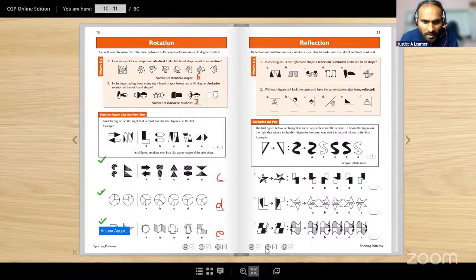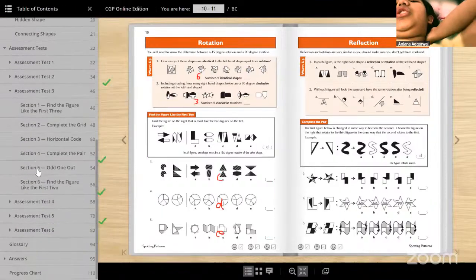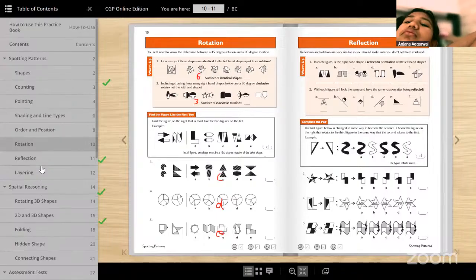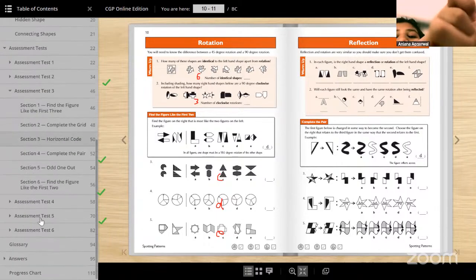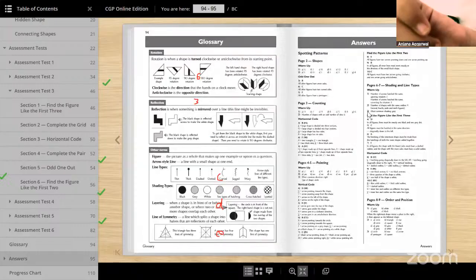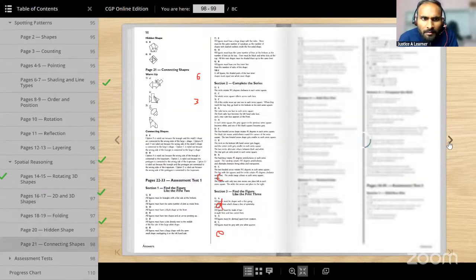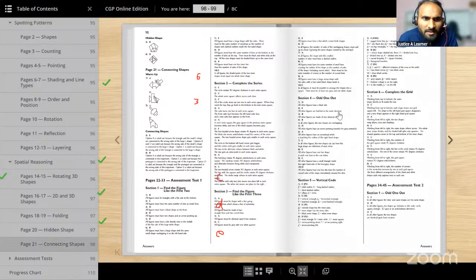Okay, let us go for the answers. We only need to check the first and the second one. Where are the answers in this? At the back, at the total back. So we can see my answers here. I guess the mistake would be only in the first one.